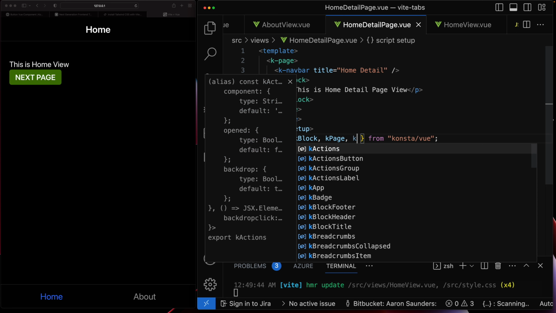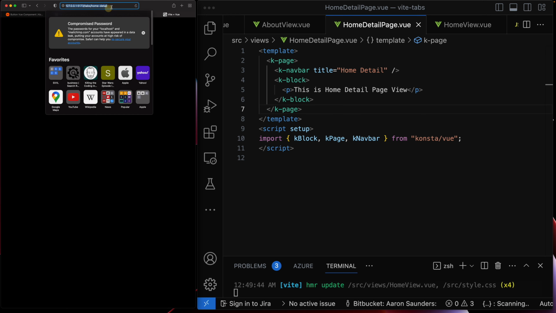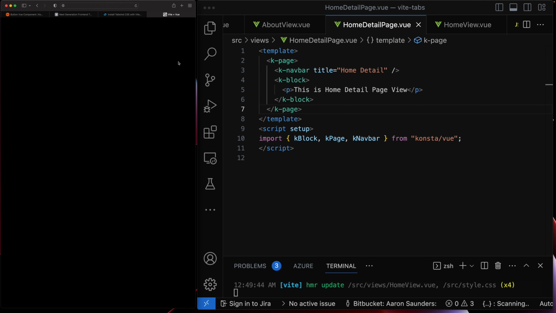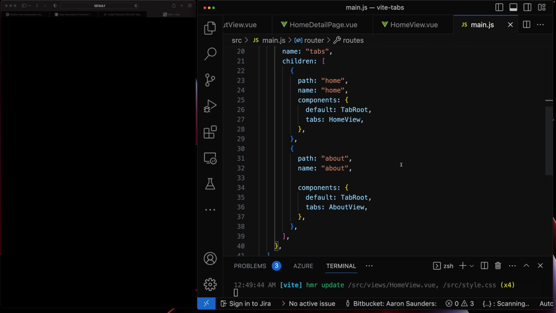KPage, NavBar. And the next page is trying to go to the route, but I haven't added the route yet. So let's go to main and add our route.